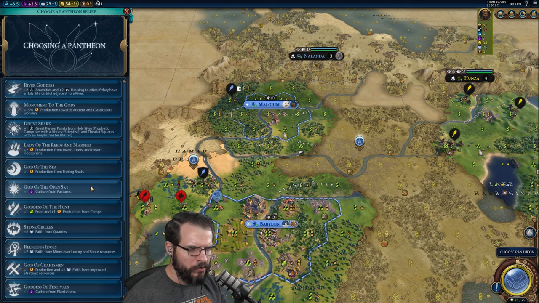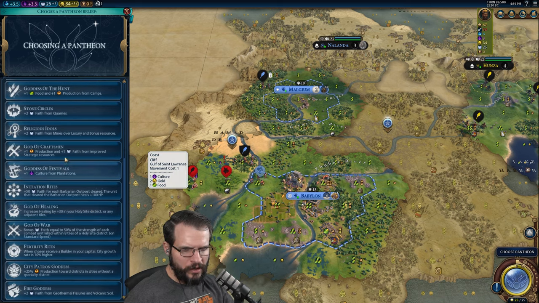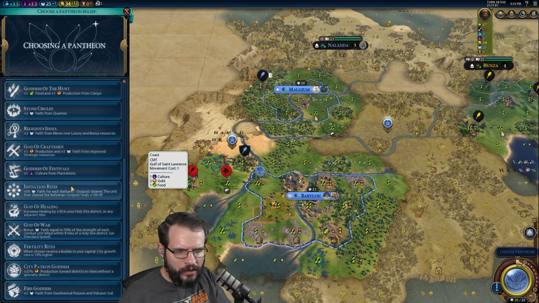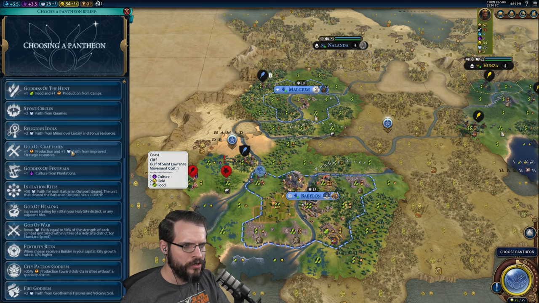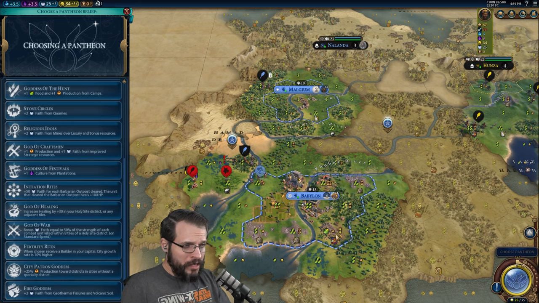Fishing boats, not super relevant. Pastures, not relevant. Camps, not relevant. Quarries. We do have a lot of quarries, so it would give us some faith. Well, I say we have a lot of quarries. We have three in this initial city, although we kind of think about consuming one of those, so maybe less relevant. Mines, bonus luxuries. I don't see any luxuries, and we don't know about bonuses yet. Improved strategic resources. We don't know about those yet. Plantations. Is this a plantation, right? Yeah. So that'd give us some culture from that, but that's all there is at the moment.